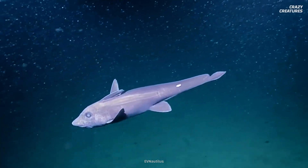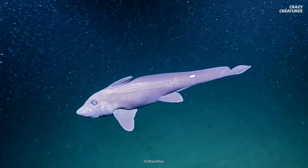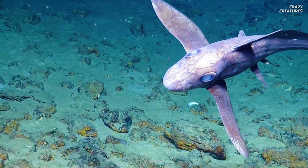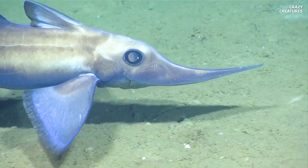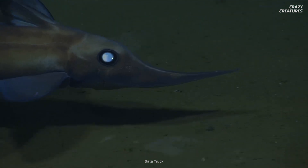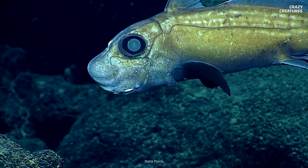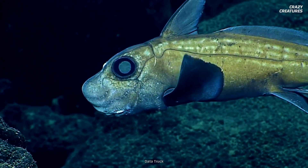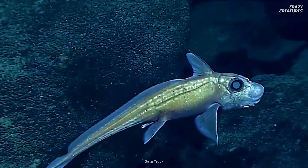These contain sensory structures that help the chimera detect moving prey in the darkness of the deep. Complete with oversized, vacant, milky eyes, it's pretty clear why it's also called the ghost shark. Their spooky manga eyes are custom-built to see in low-light conditions. A special reflective layer of cells behind the retina increases their sensitivity by reflecting light back on the photoreceptors. This makes them look cloudy, or like they're glowing in the dark, but it's helping those eyes absorb more light.